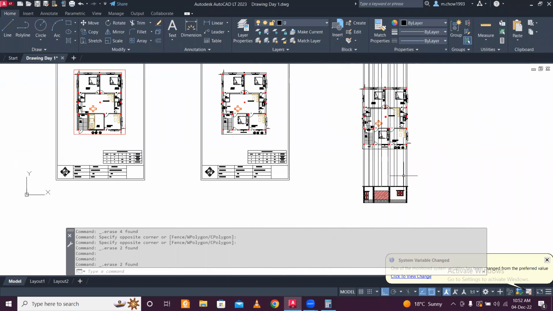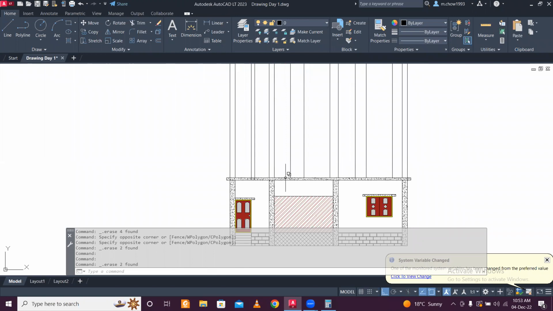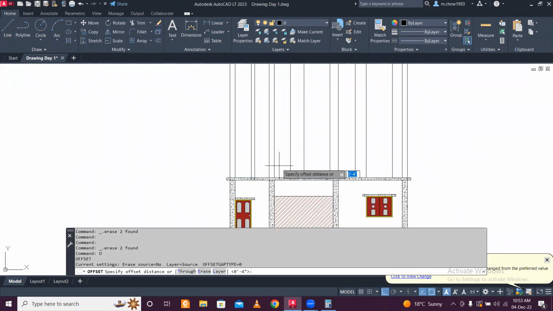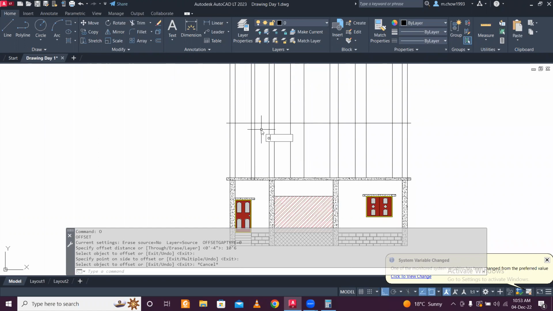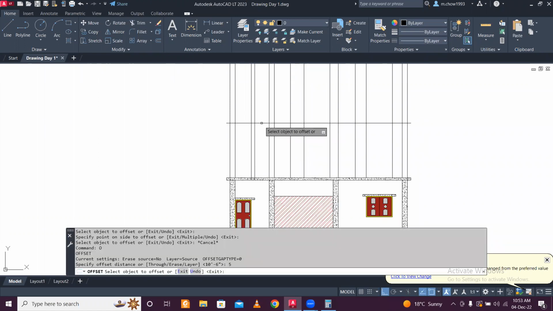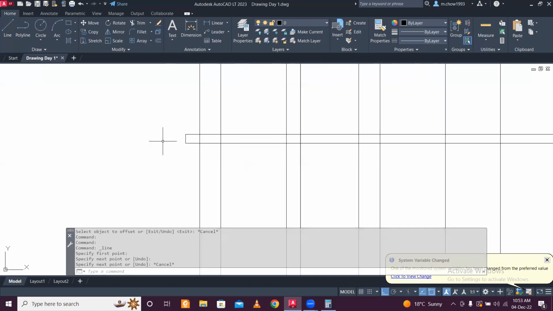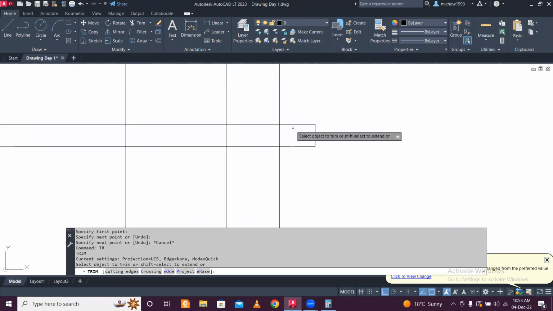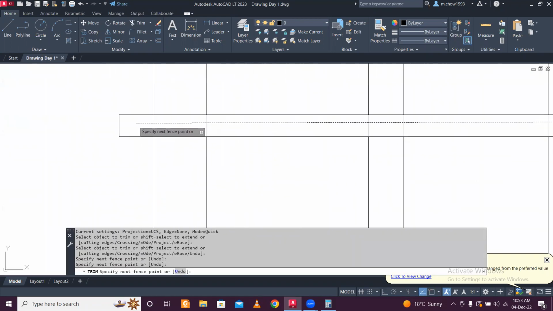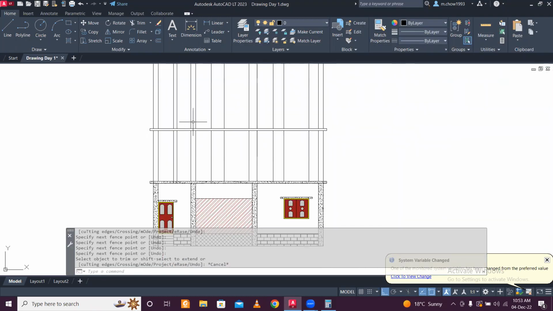For presentation purposes. Okay. So here we need to do the things in the same fashion. First of all, I'll take an offset of 10 feet 6 inches, and we'll move an offset from here, obviously, and an offset of 5 inches, and then we'll join the lines, and join the lines here as well. We've already taken them. Now we'll just clear them for hatching. Okay, so this is cleared.